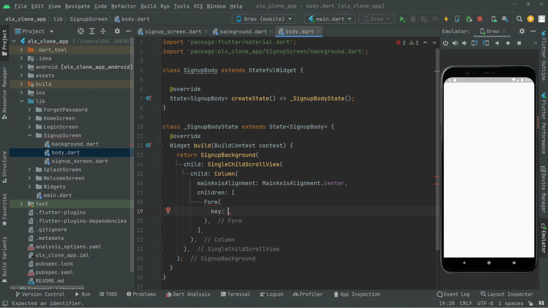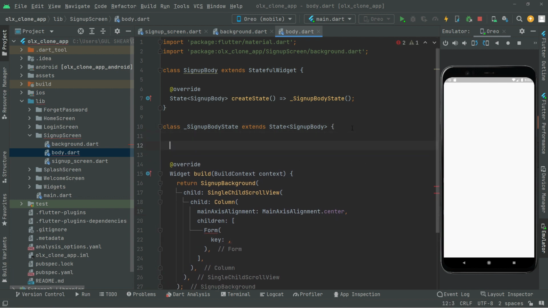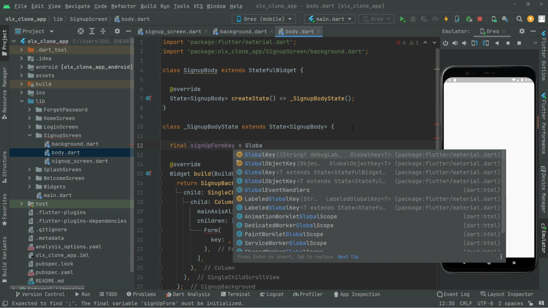Okay, so what I'll do right in here, let's have that sign up form key in here. So in here final keyword, it is going to be non-changeable, and then we say sign up form key. Now we're going to just assign global key.